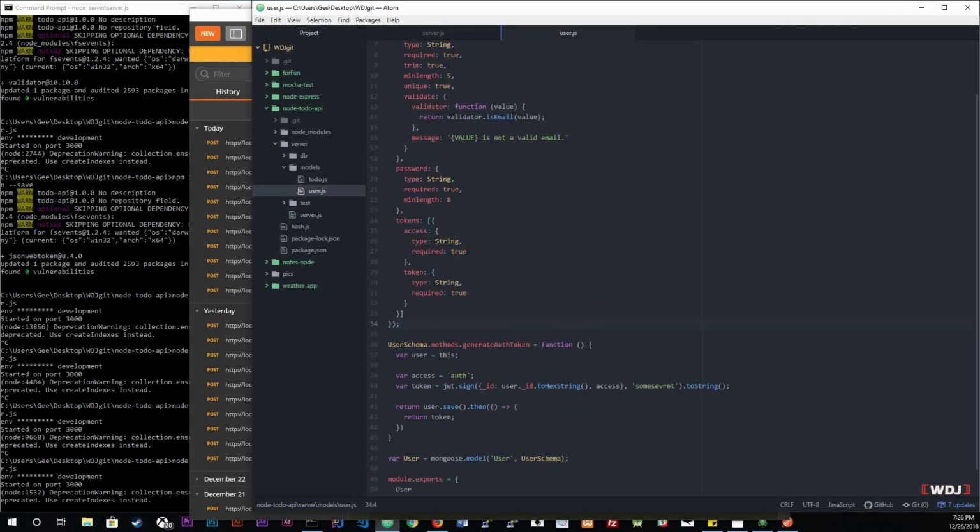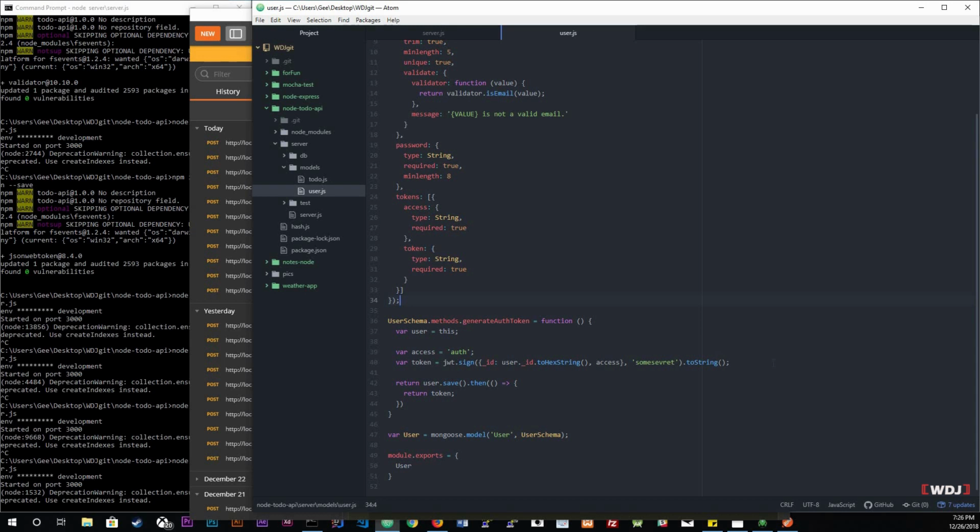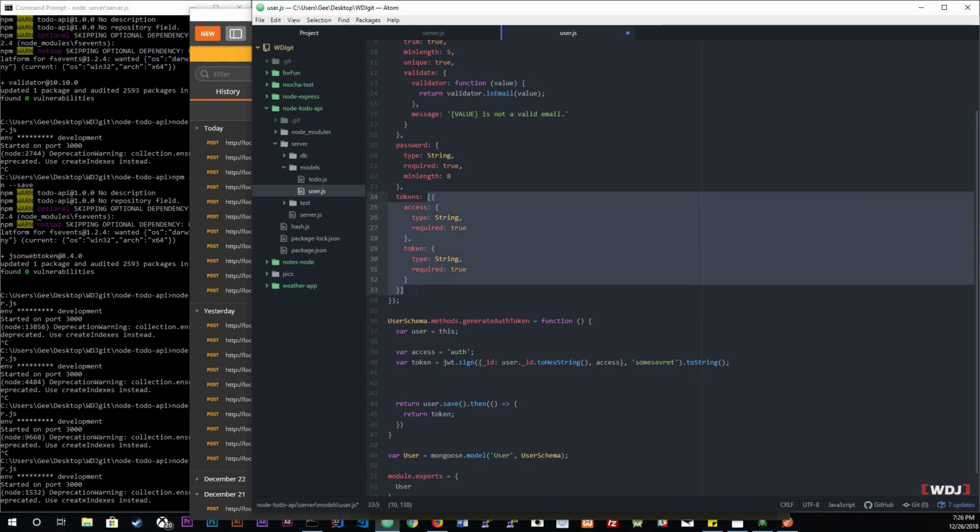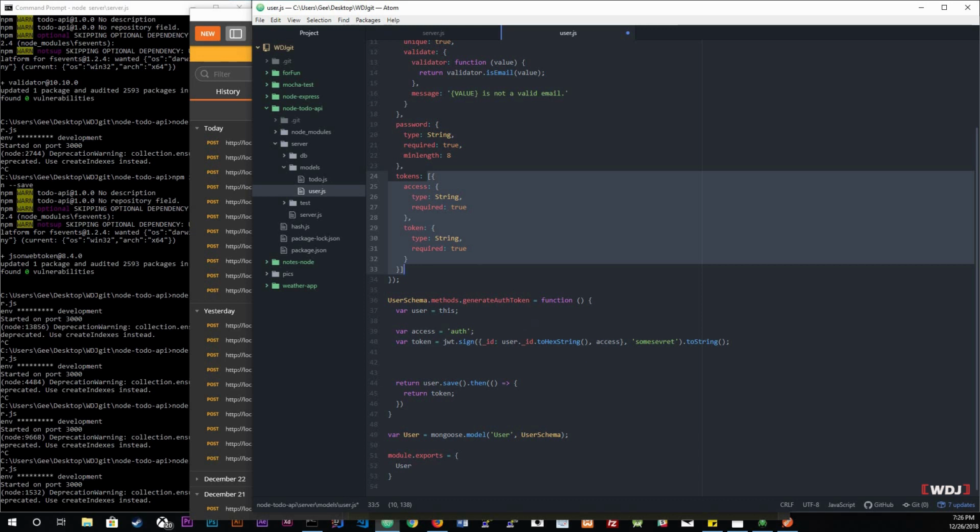Okay, I figured it out. Actually, this is a pretty stupid mistake on my part. We forgot to push it onto the array, because this is an array, and we forgot to actually push it in there. That's all. Just a little push.